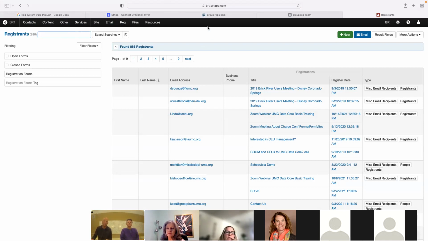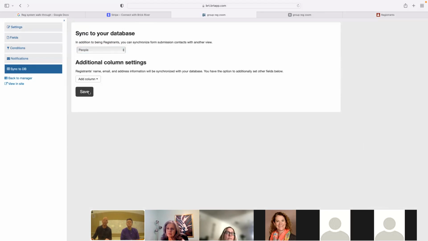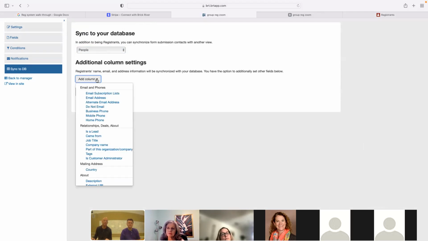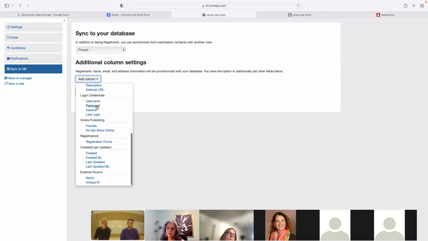When somebody registers, it checks whether anybody with this same first name, last name, nickname, phone number, or email exists in the database. If so, link them to this event, to this form. If not, create a new record. But maybe you want to dump them right into your people table. That's what sync to DB is all about. It doesn't do relationships, but let me click on this thing. Okay. You could say, what would actually be valuable?